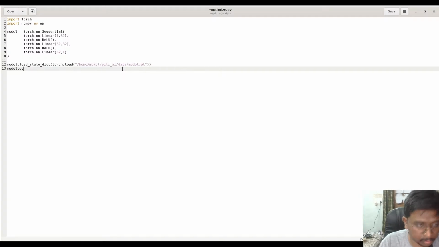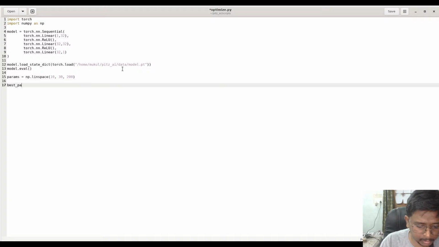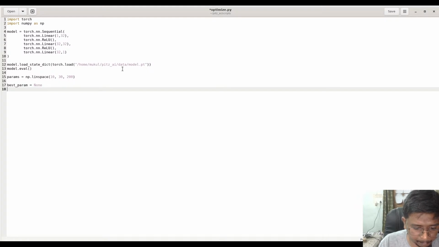model.eval. Then x is equal to np.linspace 10 comma 30 comma 200. best value is equal to none. Best is equal to float.